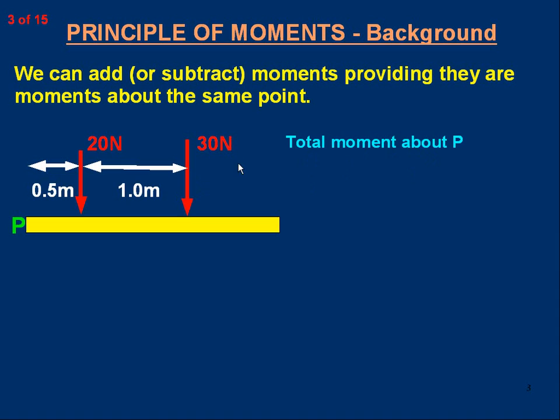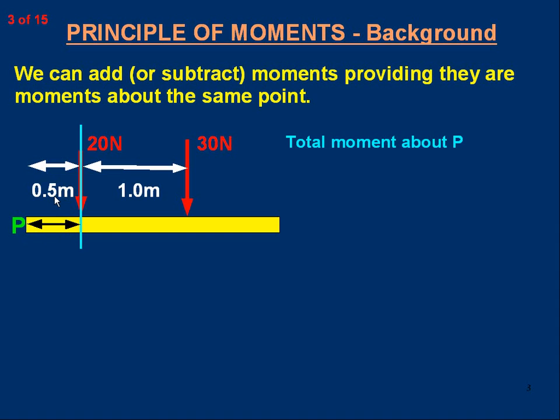How do we combine the two separate moments? Now, if you want to try this for yourself, you can pause and think about it and try it for yourself now. Well, I hope you've had a go. Pause the video if you needed to. Let's do it. First, the 20 Newton force. Hope you can see it's got a line of action as shown there. The distance from the point where we're taking moments to the line of action is marked with the black arrow, and that distance is obviously in this case half a metre.